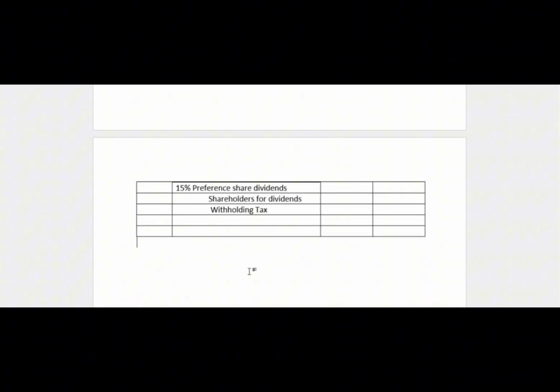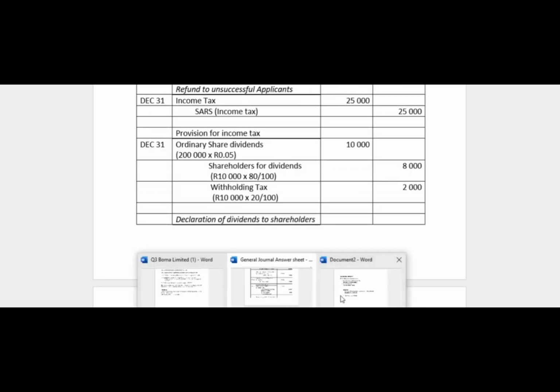So we use 15 because it's the one that we issued. So when you calculate the dividends for preference shares, you're going to use the rand value for the number of shares issued. Remember, we issued shares equal to 160,000 rand at the beginning, and then we add the one we issued during the year of 2010. We take the amount for the allocation, which is 40,000, because we're going to use the rand value this time. We're not going to use the number. Remember, in ordinary shares, when we calculate the dividends, we use the number of shares issued, but in preference, you use the rand value for the number of shares issued.